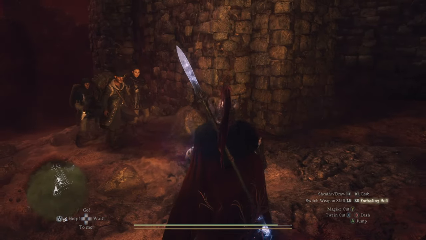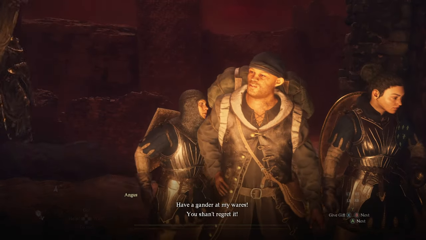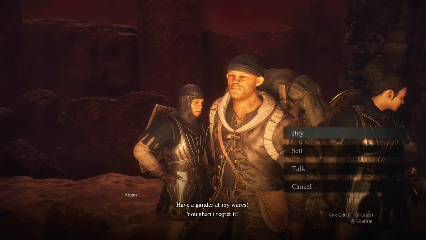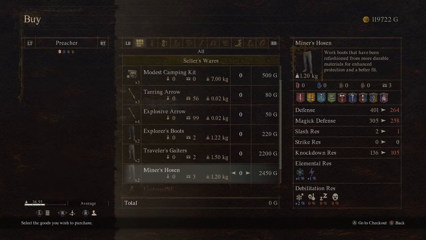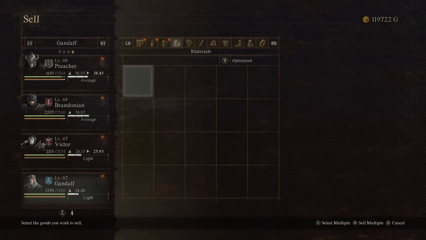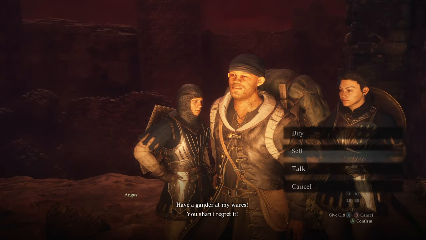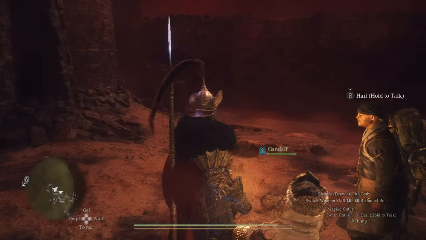Okay. What are you guys doing here? Have a gander at my wares. You shan't regret it. Ingus, I am shocked beyond everything that you're even out here doing anything. Okay. Yeah, no, I don't even have... I can sell that. And that. Hope to see you again, Erlong. Maybe. Okay, we'll just sell that off.